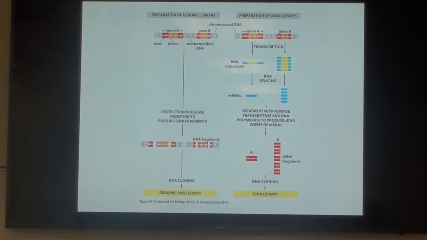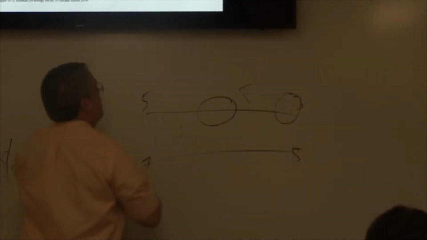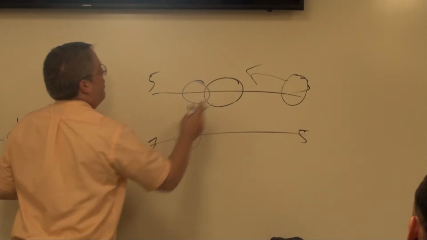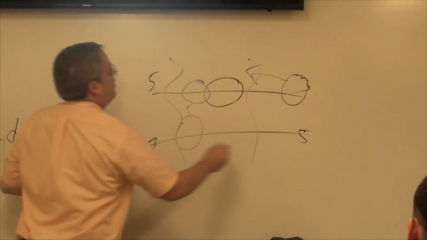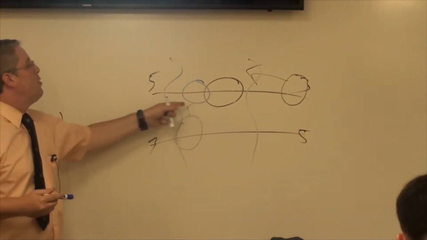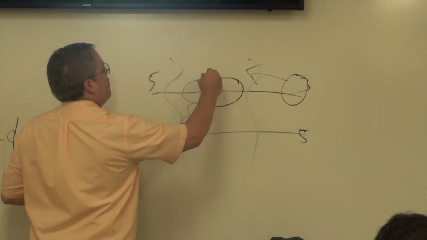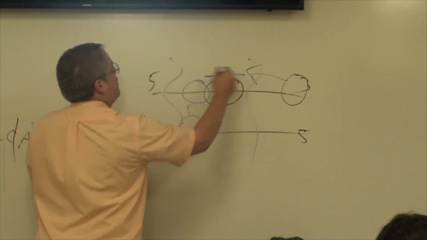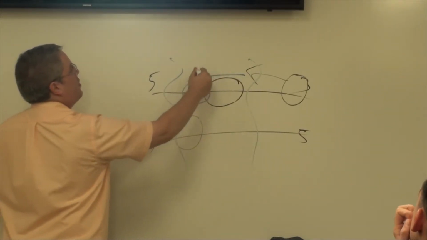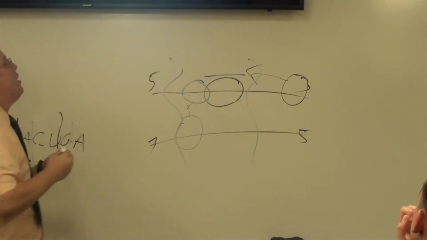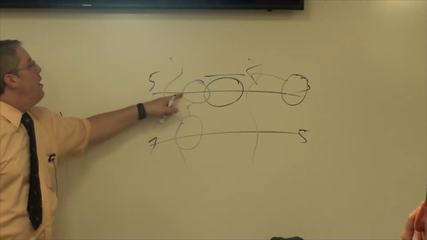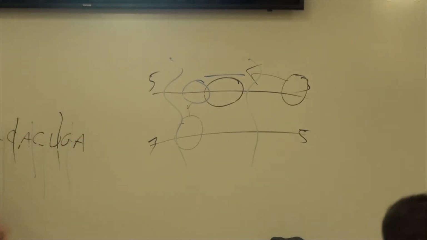The one thing these don't have is a promoter. So in your genomic, you might have had a gene here, and it has a promoter right here, and that's where it transcribes from, and maybe your random piece cut right there, and you've got this gene with its promoter. If you've made an mRNA out of this, it starts to transcribe here. It doesn't transcribe the promoter. That's not transcribed. So you got your mRNA, then you got your cDNA that's a copy of it, and there's no promoter.